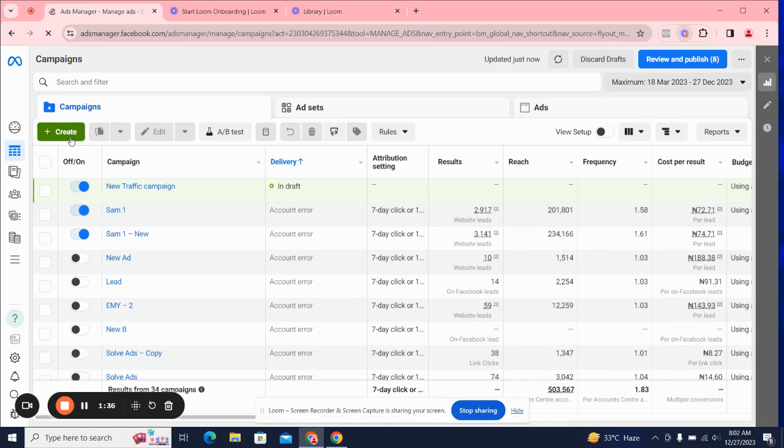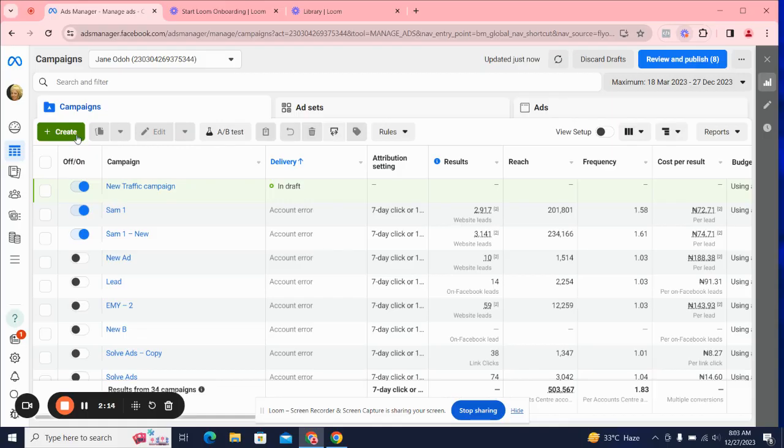Now in the ads manager, there are different sections. There are three parts that make a campaign: the campaign level, the ad set level, and the ad level. These three parts completely make up the ad campaign. When you see an advert on Facebook, it's these three parts that make that campaign what it is. So this is the campaign level, this is the ad set, this is the ad level, and where we're going to be working now is on the ad level.